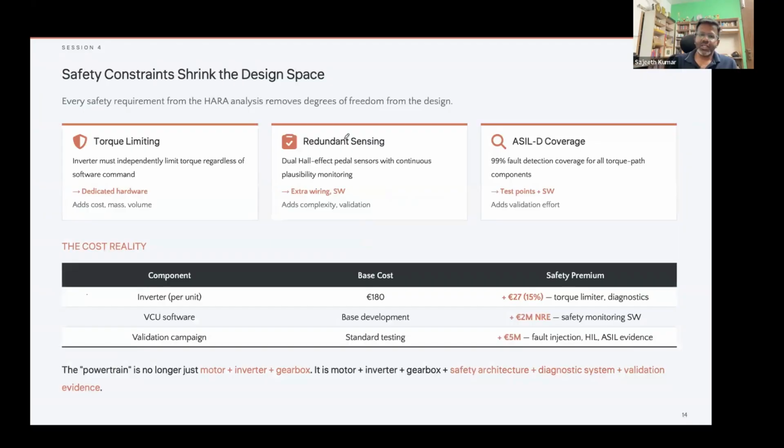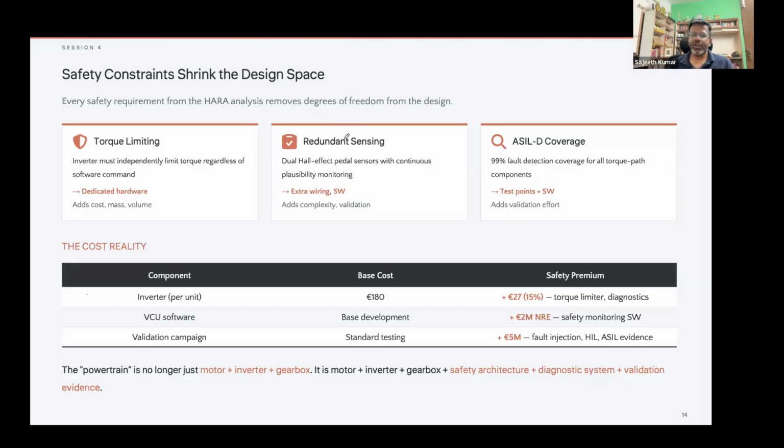Now, this is not just from a hardware side. We should also start thinking about it from the controller side, right? The controller side is going to be a little difficult. I'm not saying that it'll be pretty easy for you to understand, but what I'm trying to tell you is that instead of an inverter whose only job is to control your motor, now you'll need to have a vehicle control unit.